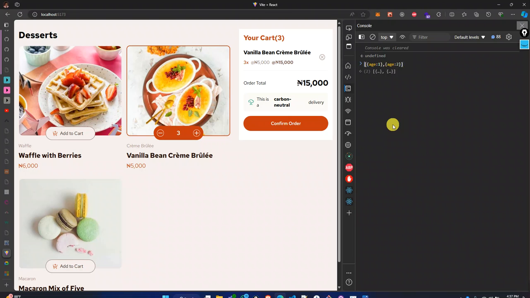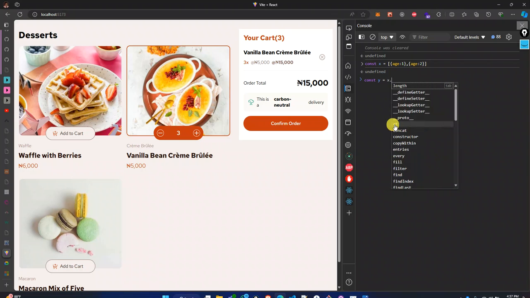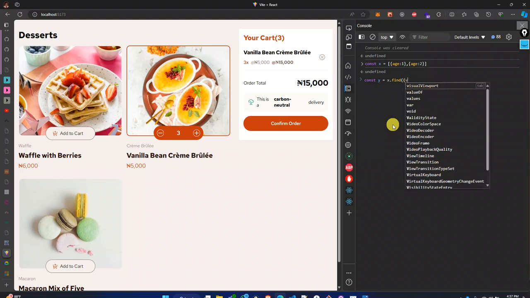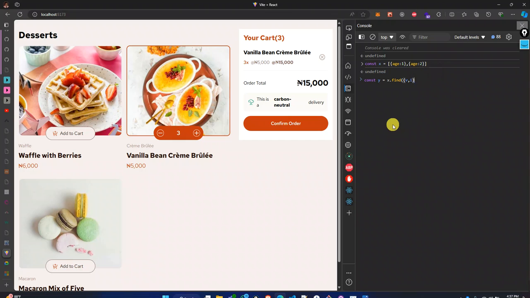And let me save it in a variable, so const x should be this. So you can see we have 2 stuff there. Now I want to extract out the first one. So how do I get the first one from that list? What I can do is const y now is just going to be x, then dot find. We need to give it a function that receives the value. It receives the value, and it receives the index if you want. So i is the same thing as 0, because I want to extract out the first one from the list.